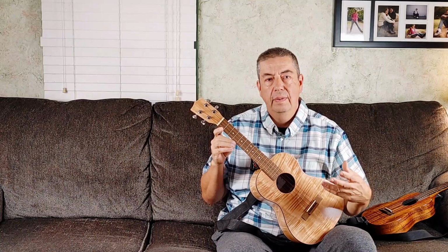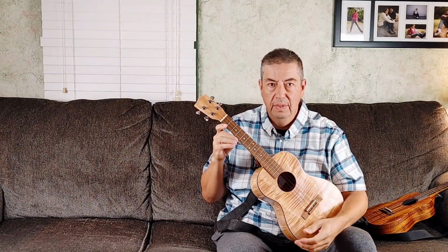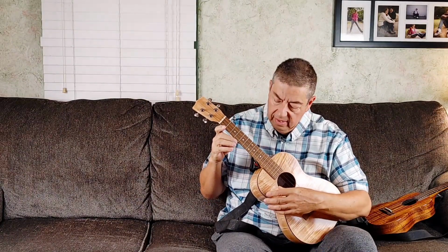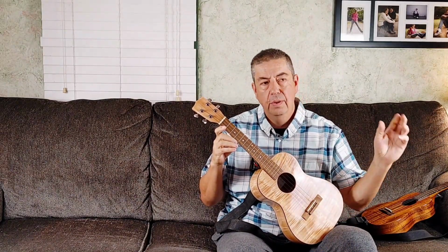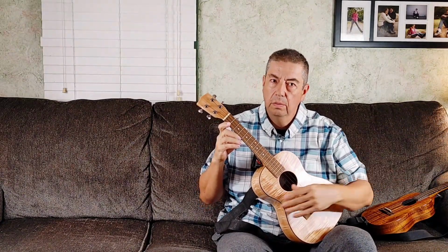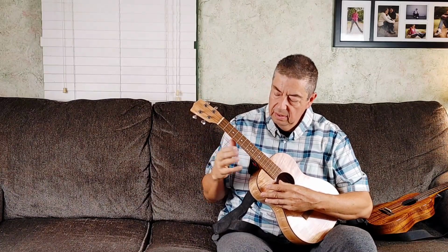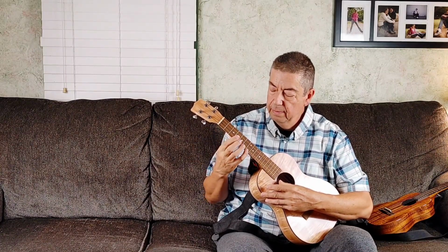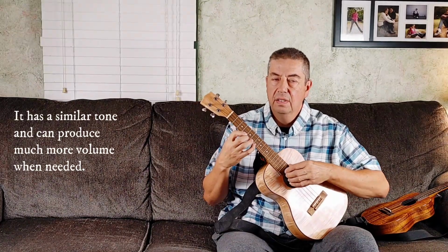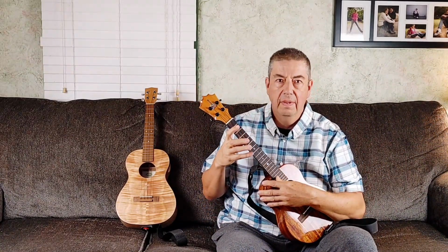That's really wonderful. It's warm and full, yet it's bright and it's chimey with the higher notes. And the reason I have the Kala out is I tried this with all of my different ukuleles, and it really has a more similar tone to my K10-00 than other instruments. Now I'm just going to play the very beginning notes of Canon in D, just to hear the difference with these two, and then I'll have a playing section where I'll play a few different songs, and then I'll wrap up the video.